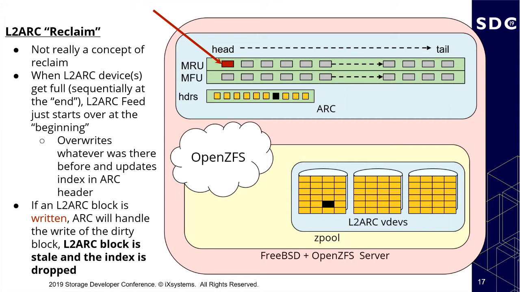Again, if an L2ARC block becomes dirty at some point, let's say we've got a block here that we've brought into L2ARC, and it gets written from the outside, ARC is just going to handle that. As we saw on the third slide, ARC is going to say, okay, this is a dirty block. I'm going to put it as part of a transaction group, and I'm going to get it to stable storage at some point. And then this block in ARC is just not going to be used until it circles around and gets written with something different. So we don't ever have anything dirty in ARC, because it would be an extra step to have to flush ARC. We don't ever have anything dirty in L2ARC because it would be extra steps to flush L2ARC, and slower.